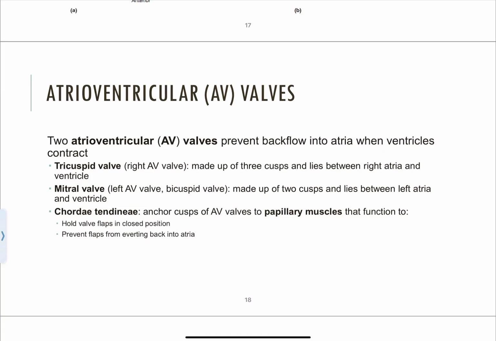We also have something called chordae tendineae. These are little cords made of collagen that are attached to each of these AV valves. They're really important so that our AV valve doesn't flip backwards into the atria themselves. We want, again, for blood to be unidirectional. Once it's in the ventricle, we don't want it to go back into the atria when our ventricles contract. So these 2 valves, along with the collagen cords called chordae tendineae, help prevent blood from going backwards.